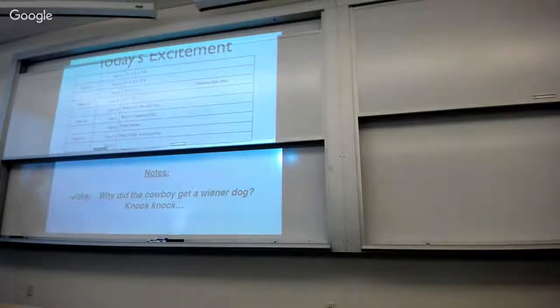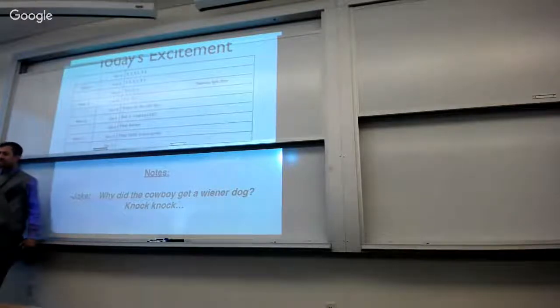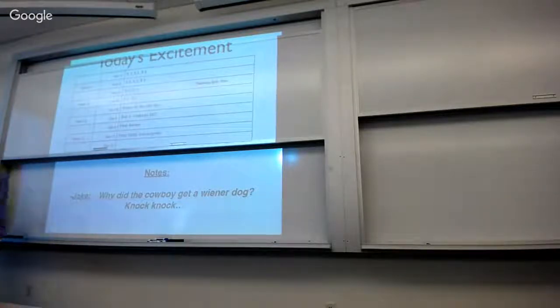All right. I do have a joke for you today. Why did the cowboy get a wiener dog? Why did the cowboy get a wiener dog? Ready? I don't think you're ready for this one. He wanted to get a long little doggy. He wanted to get a long little doggy? Yeah.